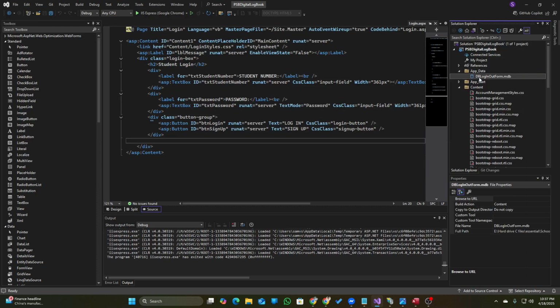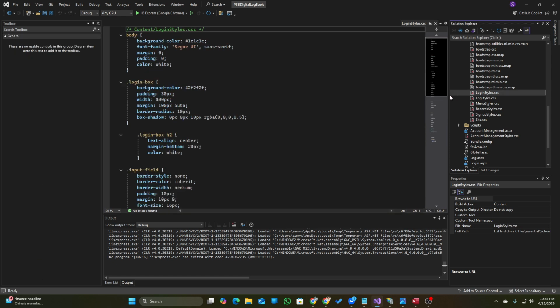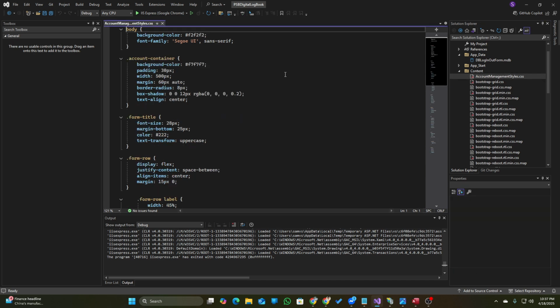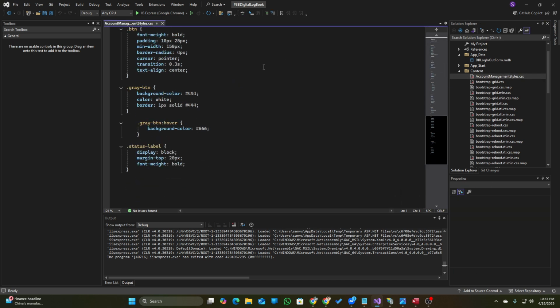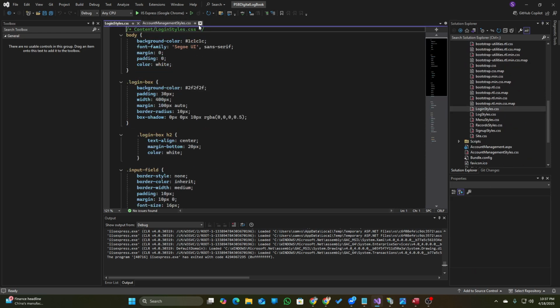I'll also show you the codes first before we proceed to the actual thing. So if you want to proceed to the functionality of the website, just move forward po. Right, so this is the CSS stuff for account management. If you just want to verify that one, I don't think this is very important because it's just design.